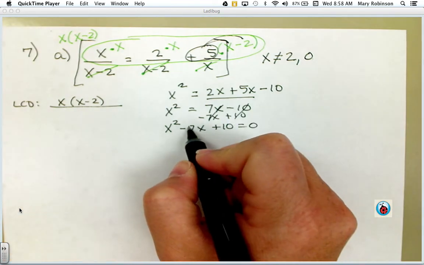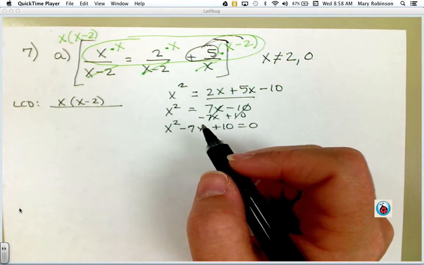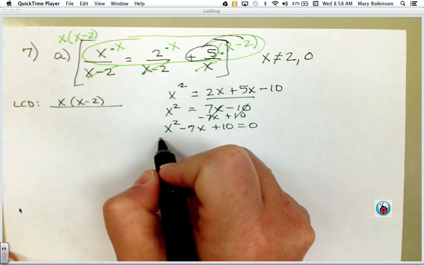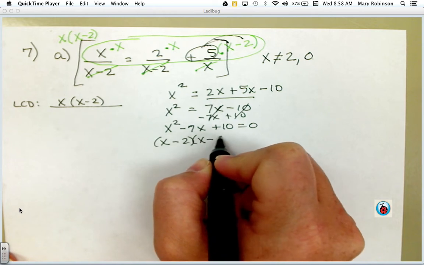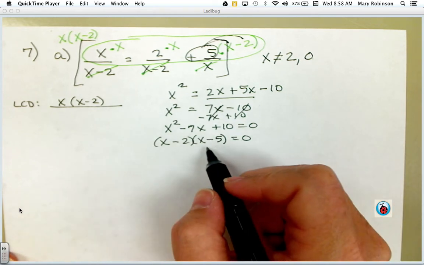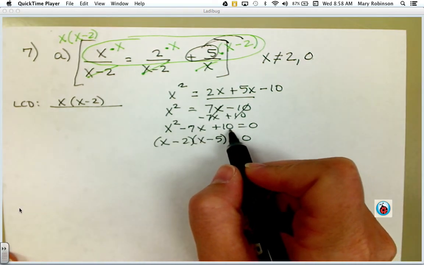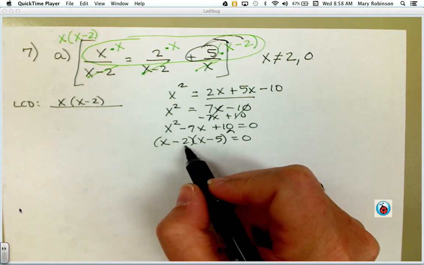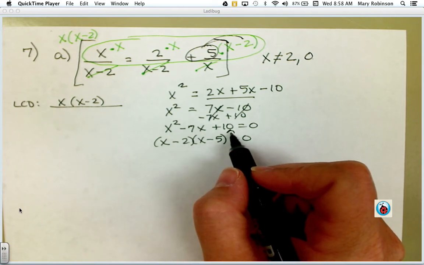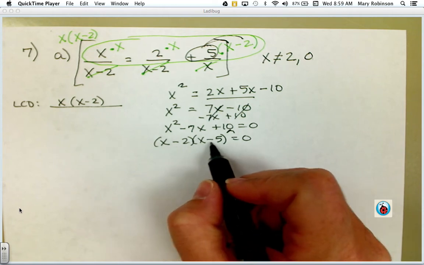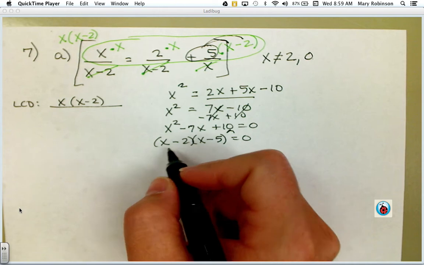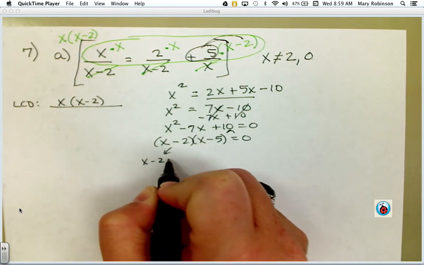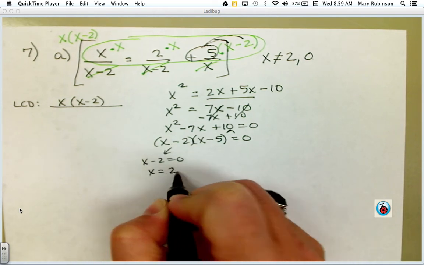Well, you should understand how to factor this. I'm going to show you by factoring, but also by graphing. This does factor into the factors x minus 2 and x minus 5. How do I get that? Because I can multiply negative 2 times negative 5 to get positive 10, but add negative 2 and negative 5 to get negative 7. So these are our factors, and remember, to solve by factoring, we set each factor equal to 0, but you should be able to do that in your head.